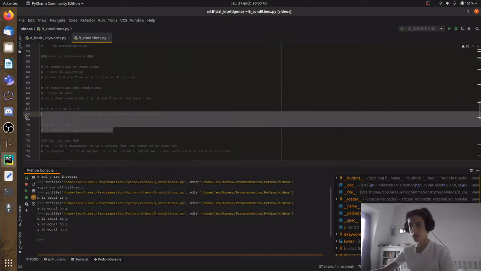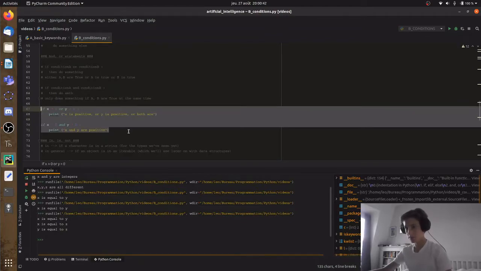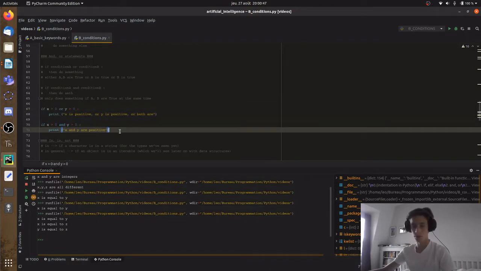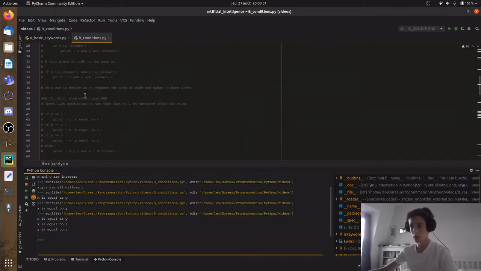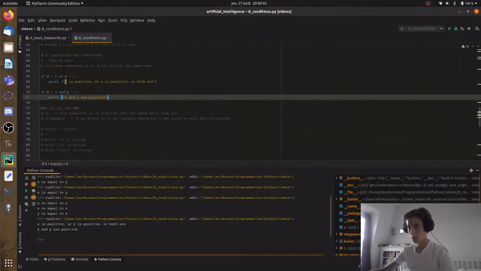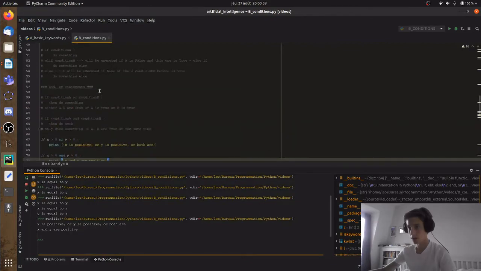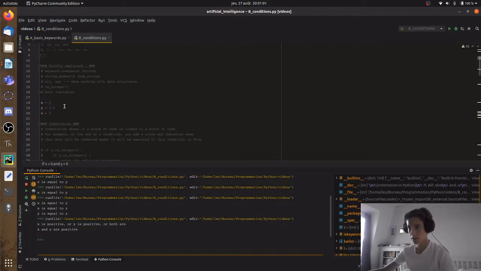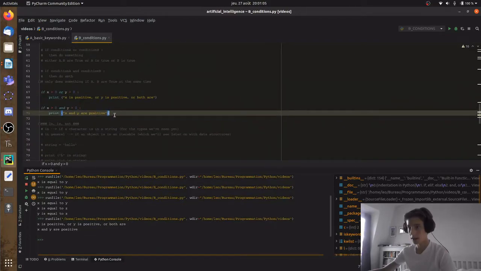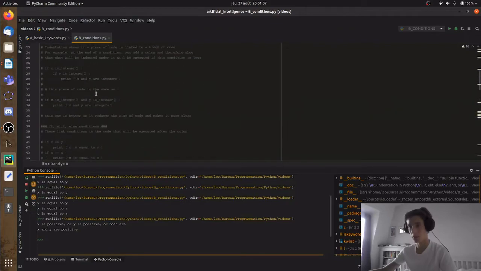So here's a little code. Very basic code I've written here, but just for you to understand how these conditions work. Now it prints out X is positive or Y is positive or both are. As we can see here, all are positive. And here, if X and Y are positive, X and Y are positive. So I'll change these values a bit.